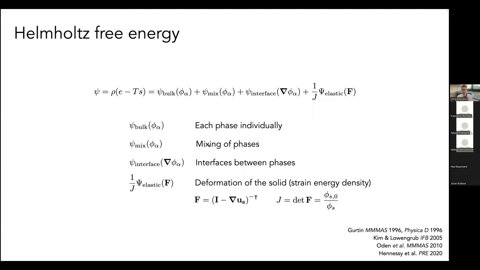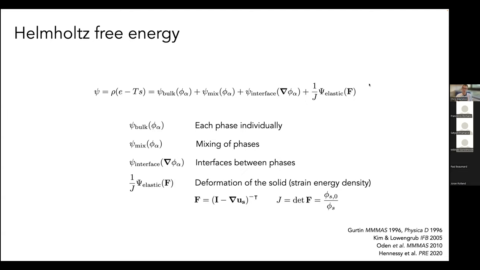So for example, gas doesn't like to be mixed with liquid and solid if the gas is non-wetting to the solid skeleton. There's an interfacial energy, which penalizes the formation of interfaces within the system. So phases don't necessarily like to be next to each other. And macroscopically, phases in this context are represented by gradients in volume fraction. A place where there's a gradient in volume fraction represents a transition between one phase and another phase. So that's like an interface.